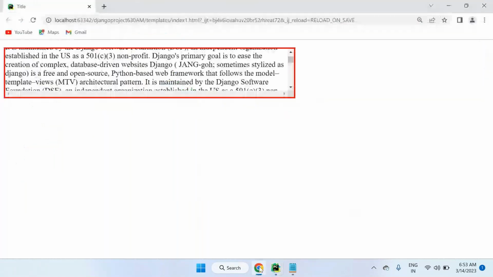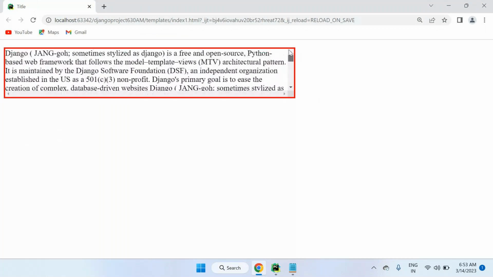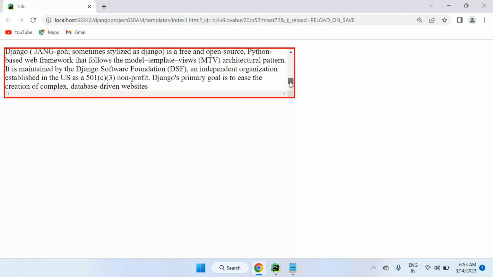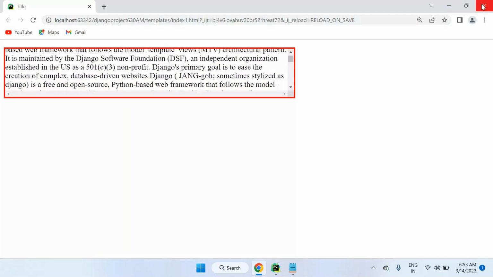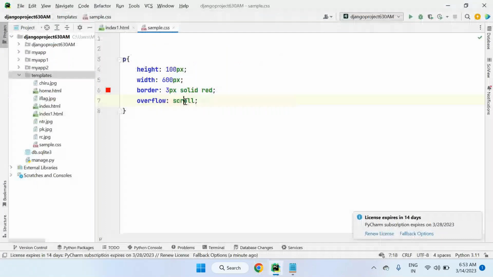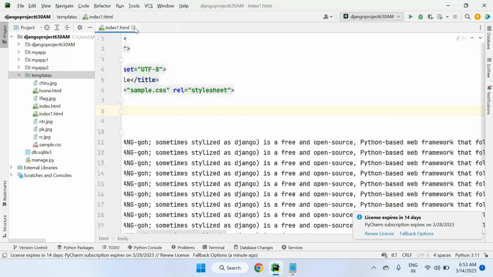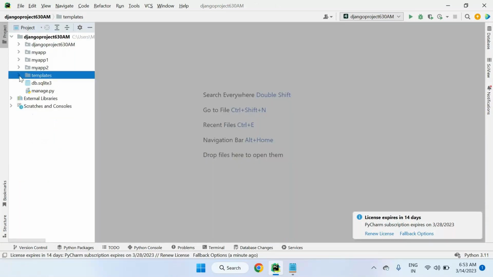Let's see this. The box size width is increasing automatically and the height is reducing. Like this, the content is not missing. The total content is available like this by scrolling down and up. So this is about the overflow mechanism. Scrolling is important. So this is about the complete CSS basics which we included, if you want to apply styling onto your HTML.